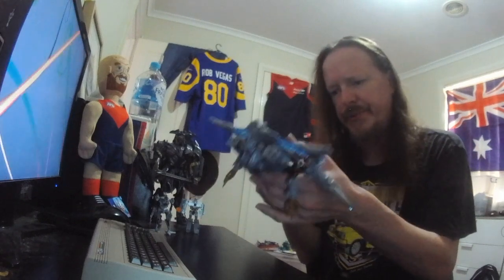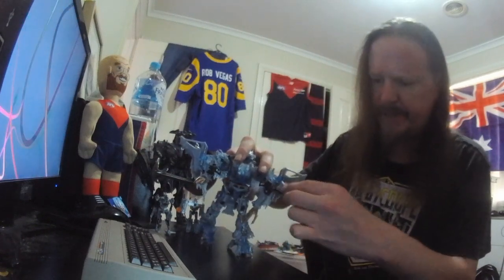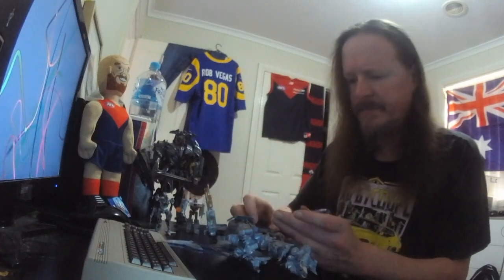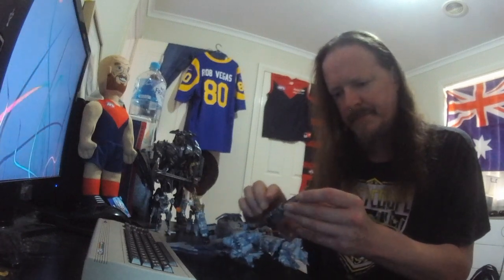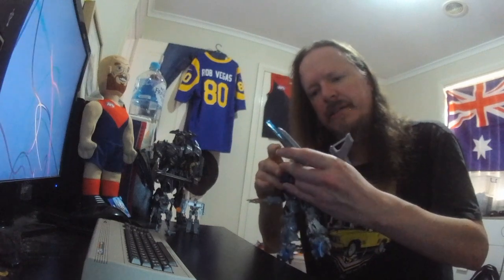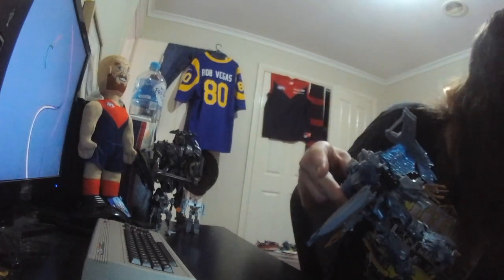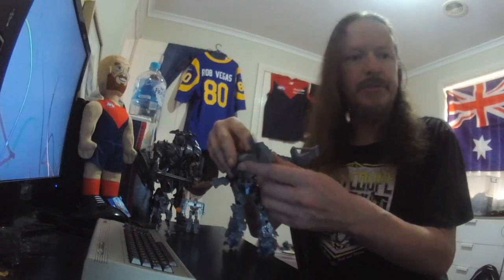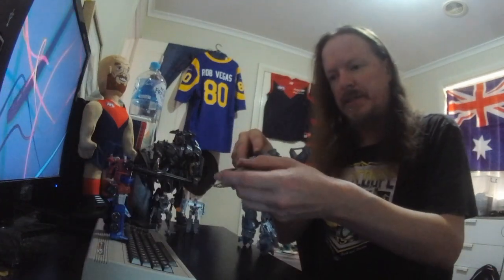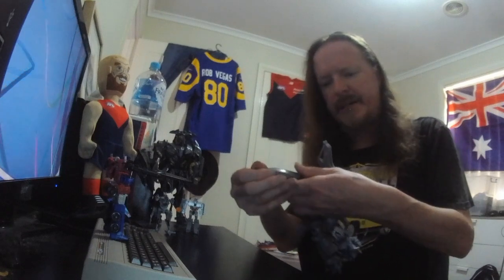Come on, stand up straight, buddy. You can do it. Do it for the cube, the Allspark cube. Remember that? No, nobody does. How the bloody hell does it fire then? Not like that. Do you squeeze that? Do you pull it apart? It's not made entirely obvious looking at this. Let's have a look at the instructions again. It just says insert missile and push back to fire. So, why throw away your life so recklessly, Prime? Now the damn thing's stuck in there, bloody hell.